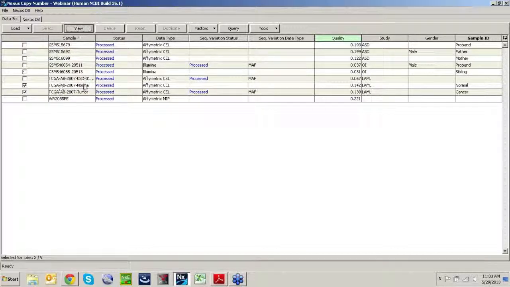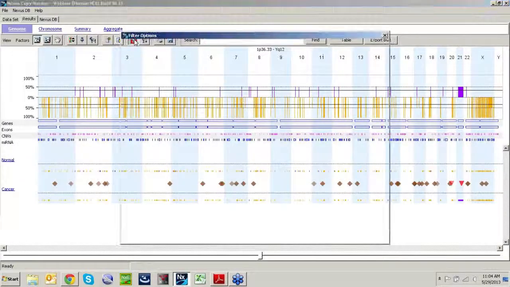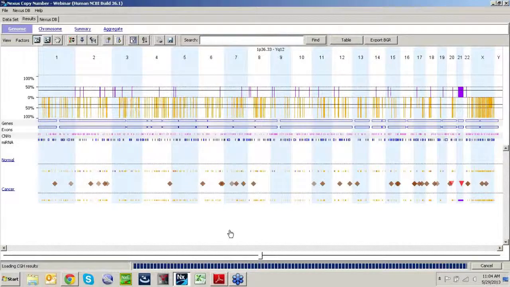Okay, so we're going to first look at, like I said, normal DNA that's unaffected as well as the cancer. So let's first view those. We also have the sequence variants that are found within her cancer cells. These are the somatic variants, meaning that they're only in the cancer. Oh, and we have to take off our filters. We can view everything. Great.